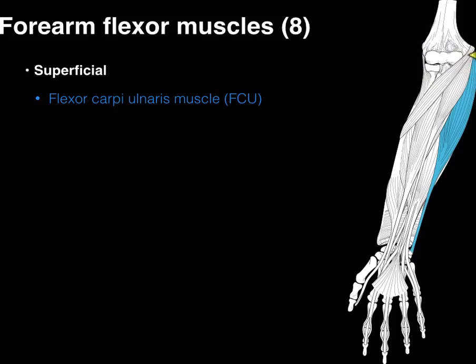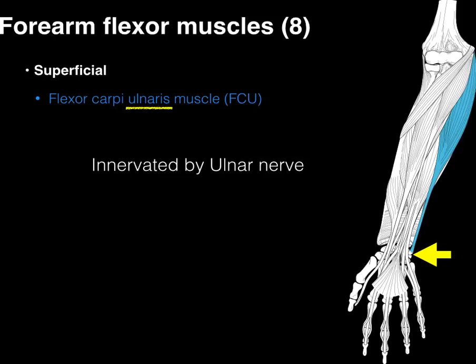And the flexor carpi ulnaris comes from the medial epicondyle and then also goes down to the carpus. This is the pisiform and base of the fifth metacarpal, and this also flexes the wrist. Now this is the only forearm flexor with the word ulna in it, ulnaris, and it's one of the prime ones innervated by the ulnar nerve. Half of another muscle is as well. But if you're wondering what innervates the flexor carpi ulnaris, remember it's got ulna in it, so it's the ulnar nerve.